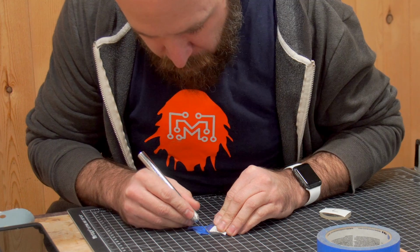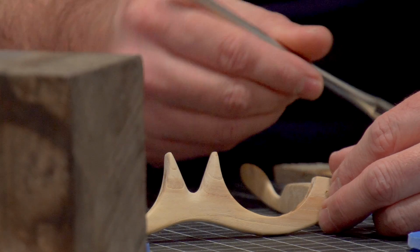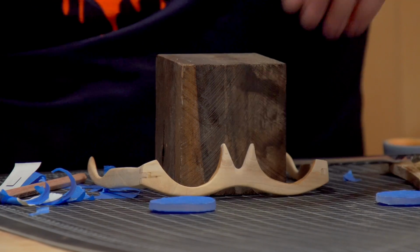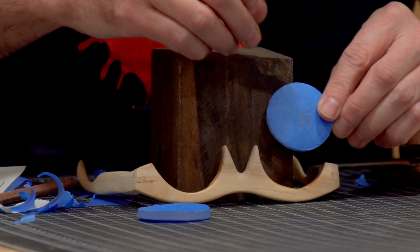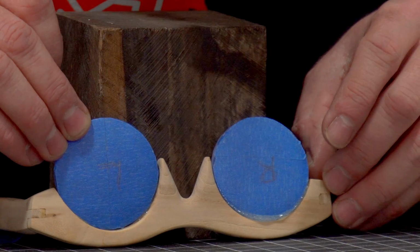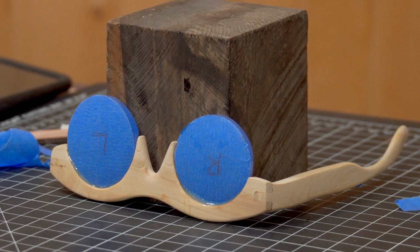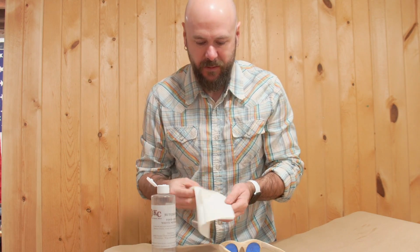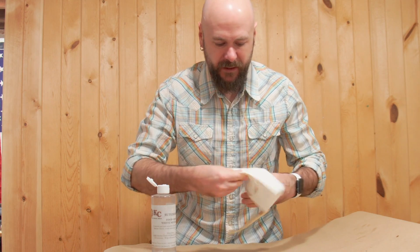Put masking tape over both sides. Gonna mix up some Gorilla Glue, brush this in. We're gonna use this block of wood here to support the lenses. All right, now we'll just let that dry. I'm just gonna put a simple finish of mineral oil on here. Since this is going to be touching skin, I want kind of a skin friendly finish.